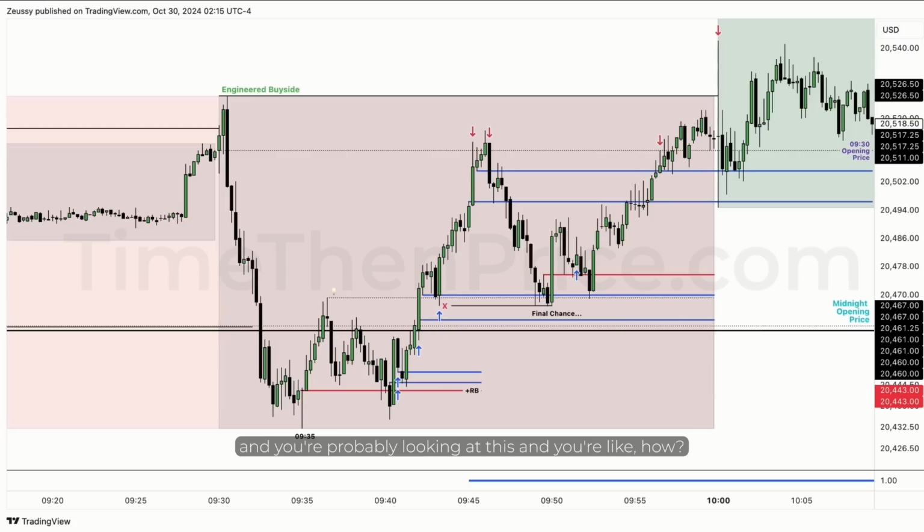And you're probably looking at this and you're like, how? Trust me, this took me years to master, but when you get to the stage, you will see that these markets are fractal. You will be able to see that the same logic which gets utilized on the higher time frames is applicable to the lowest possible time frames. I could even be trading on a 1 second chart, and the same signatures would be present. And that's the beauty of the way that I view these markets.